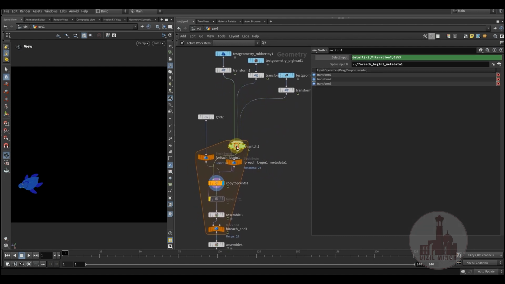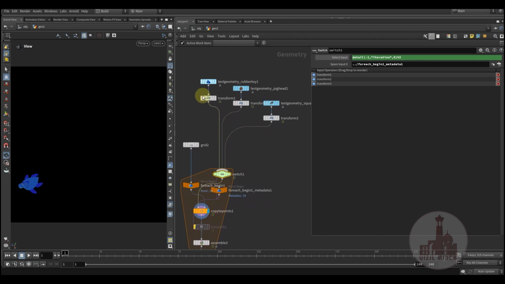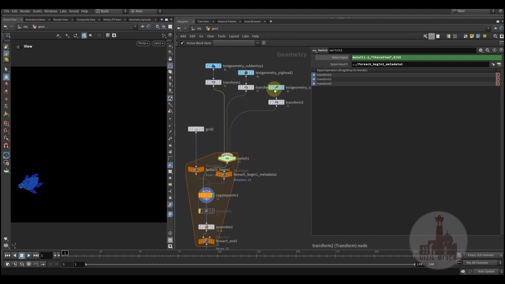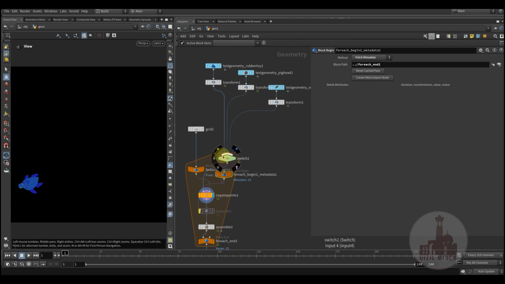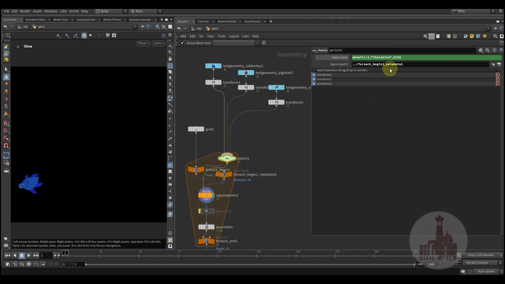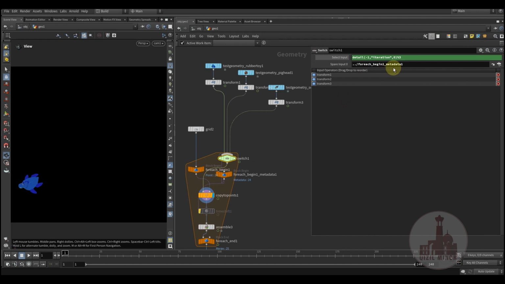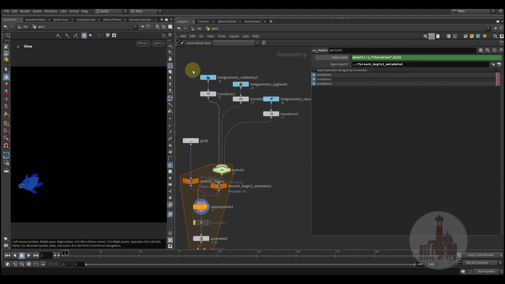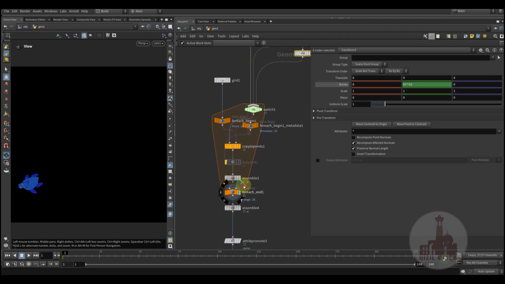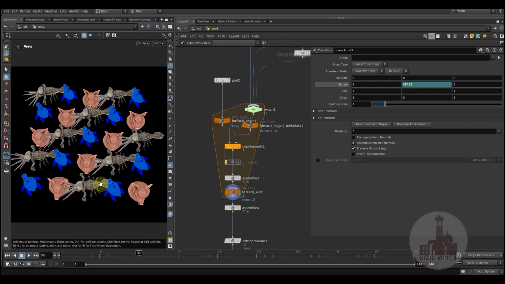To randomly assign geometry to each point, I'm using the metadata node. Here I have my spare input, which you can add from here, and I drag and drop my metadata into it. Then I'm using the detail expression, where it's -1, it's just looking here, and the iteration attribute is modulus by 3 because I have only 3 geometries. This way it distributes the geometry randomly to all those points.